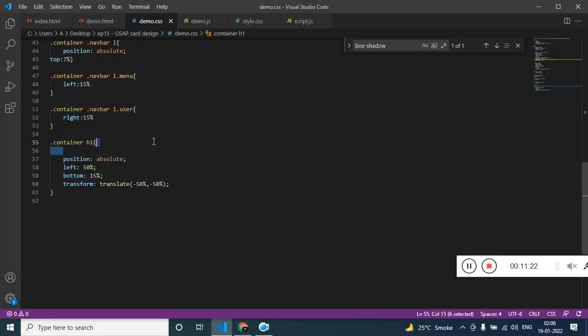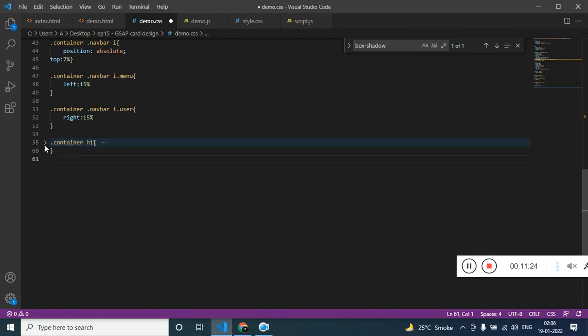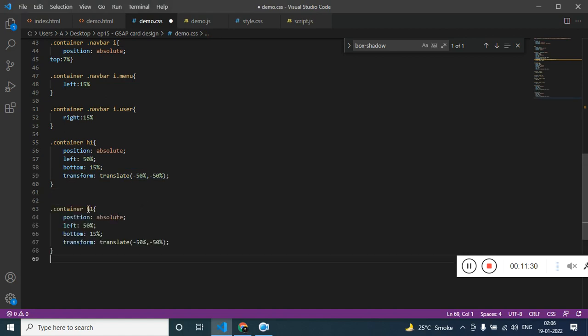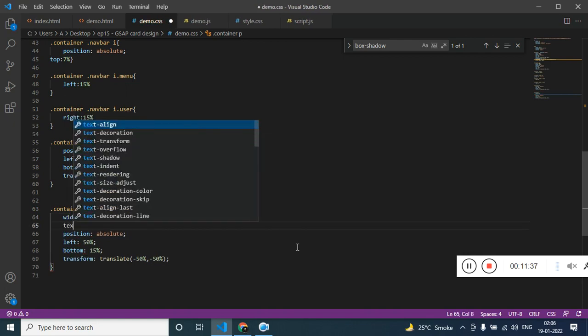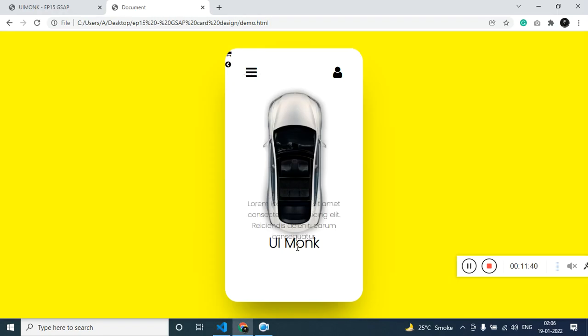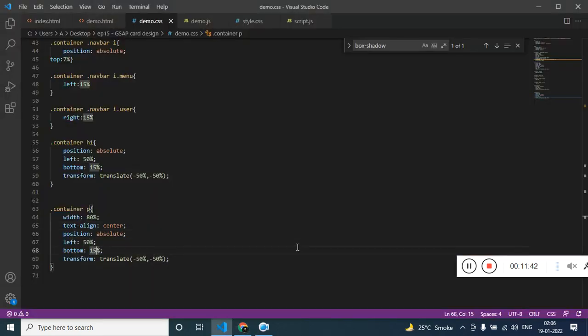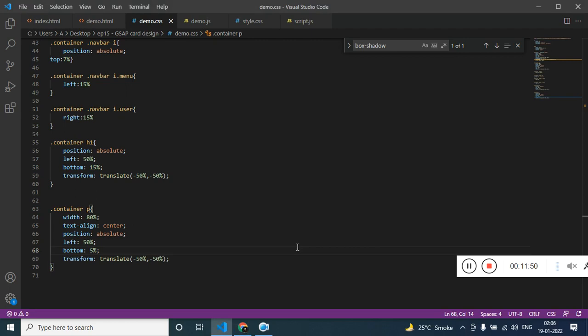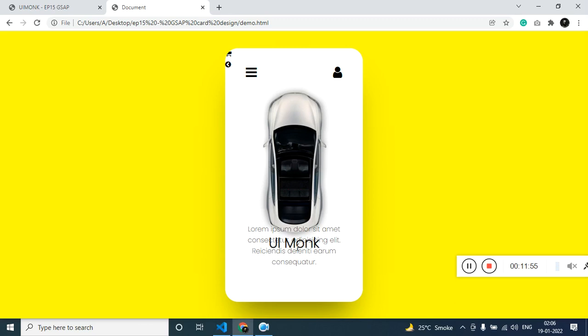The same way we'll use the paragraph, copy the whole thing and use it for the paragraph. Just we need to give width of 80 percentage and text align center, and let's fix the top from the bottom 25, 0. That doesn't look good.